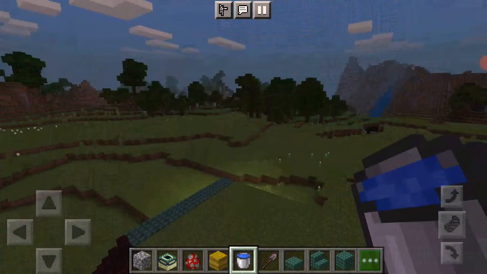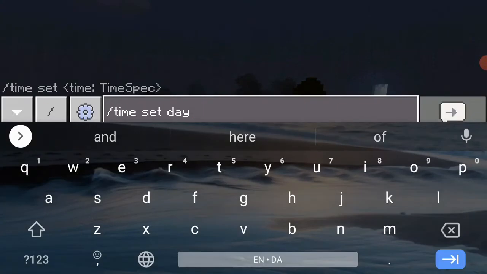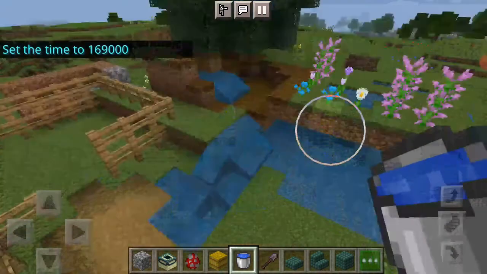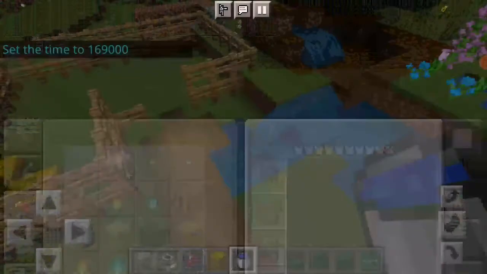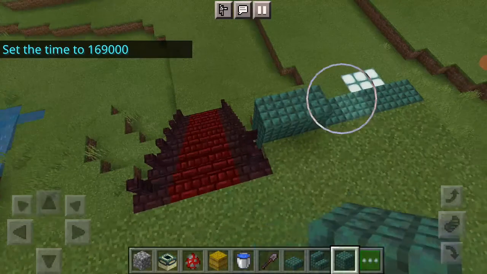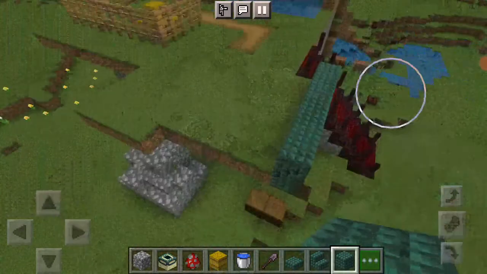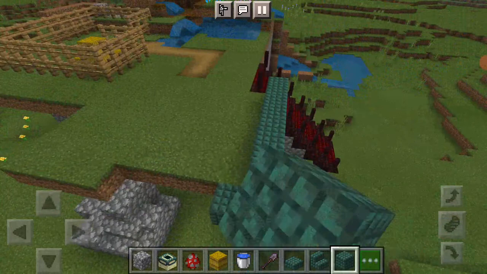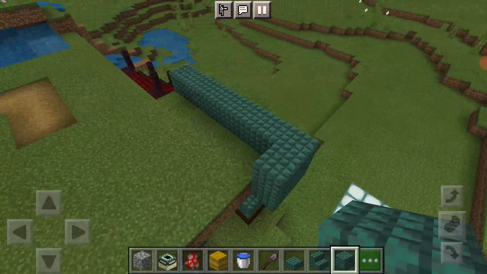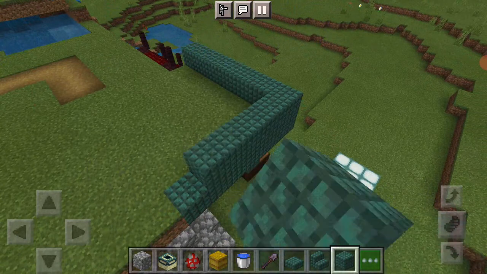Now that we fixed that, let's just time day done. There we go. Now, let's get really building. So let's just do this. Let's just make this our house. Let's make this actually into a horse stable, because I like horses and I need to make a home for them, I guess.